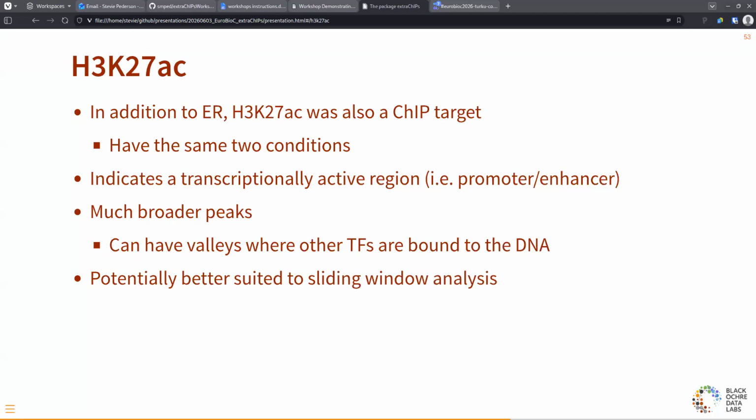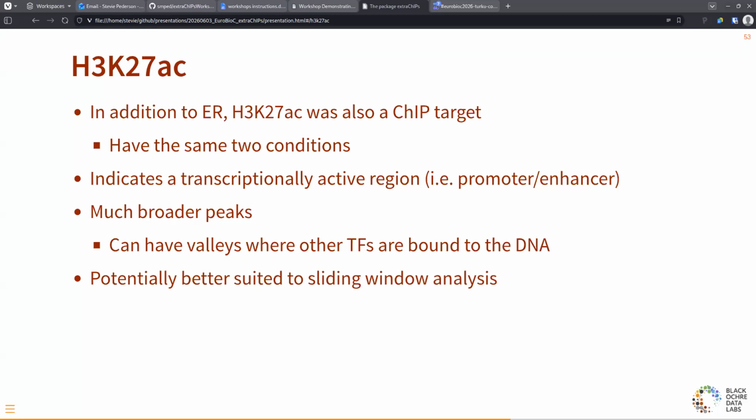Generally, if you've got a fixed width peak for the estrogen receptor, if you see change anywhere in that peak, it's going to be relatively consistent within the peak. It's bound here, it's changing, it's going more or less across the tissues, the cells within your sample. H3K27ac is really different. It's not just a smooth line or a peak. It's got valleys where there are other transcription factors bound, and the ratio of signal is a really different shape. And that means we want to think differently about how we do differential signal analysis.